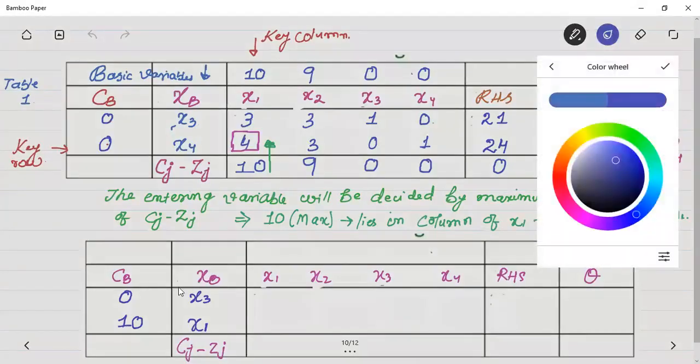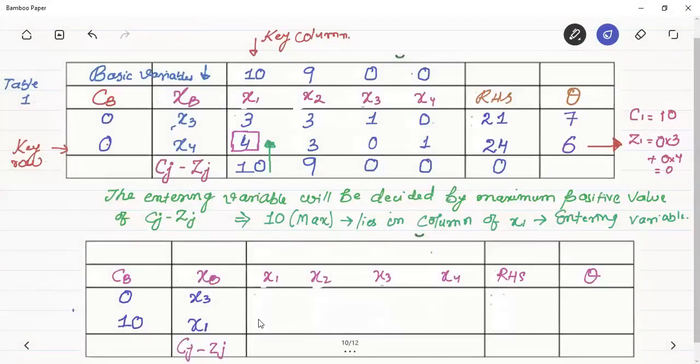1. Okay, very good, we will have here 1 because 4 by 4 is 1, then 3 by 4. Okay, the elements of the previous row, each of them has to be divided by 4, by this key element. 3 by 4 that will be right here, 0 by 4 that will be 0 again, 1 by 4 that will be 1 by 4, and RHS will be 24 by 4 that will be equal to 6, this will be equal to 6.